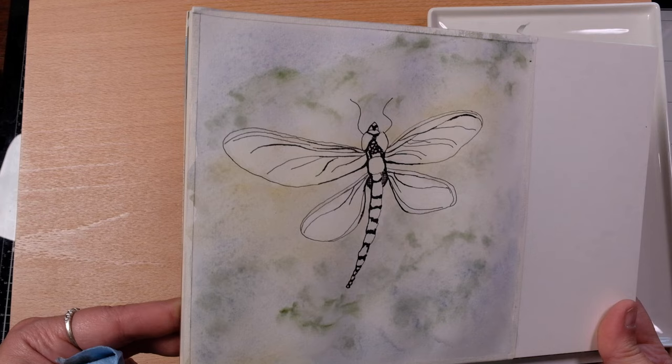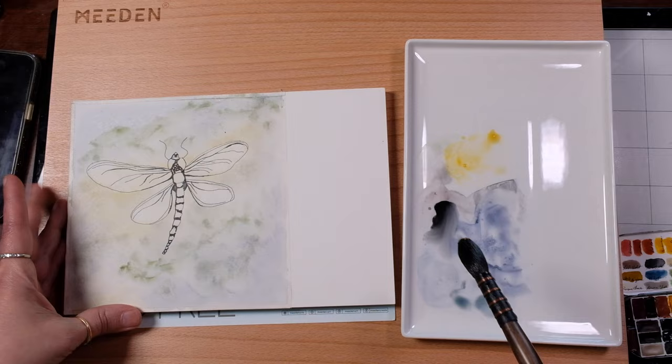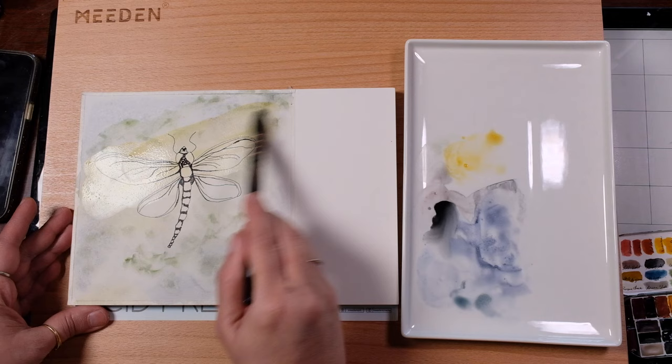All right, let's keep going. All right, let's do a second coat. The paper did slightly buckle during that first coat, but smoothed out.